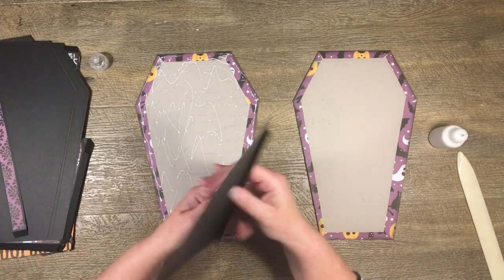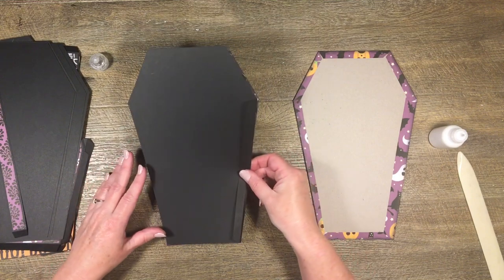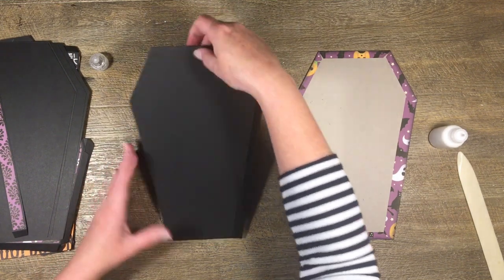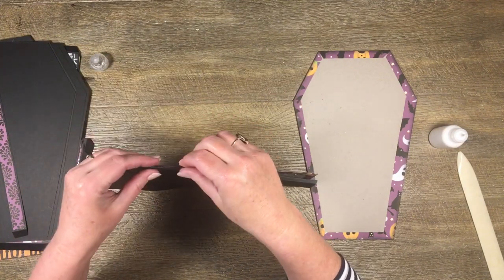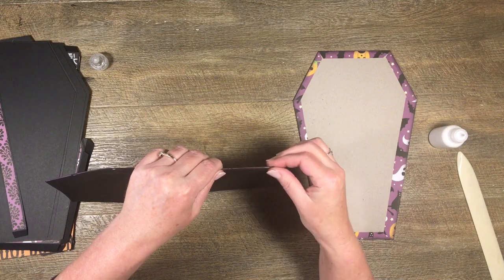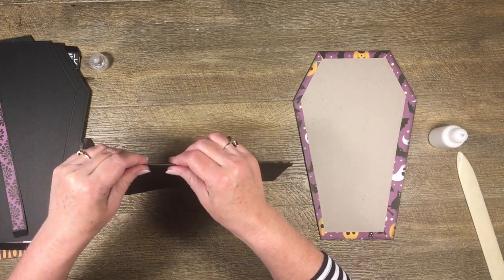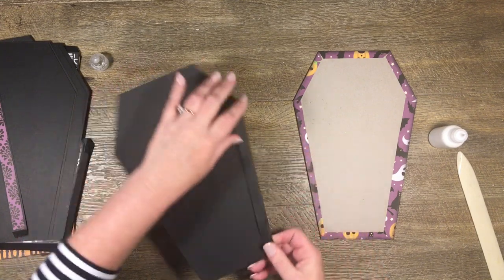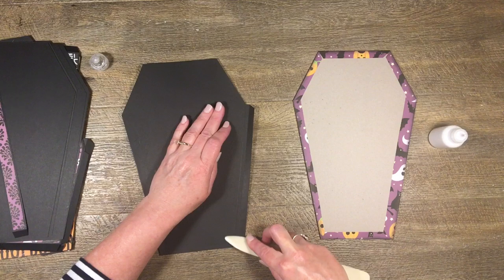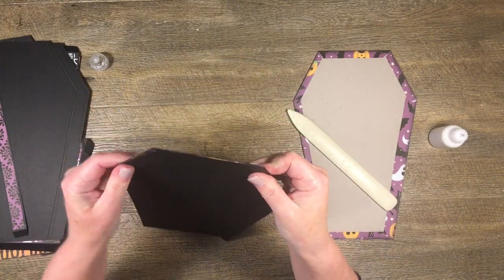Okay, so then I'm going to take my base page and I'm going to keep my tab on this side and I'm going to line this up. And the most important bit to line up is this edge where this tab is. So I'm going to make sure that's really well lined up. Then if the rest is out, I can just trim it because I might not have done a really great job of lining up when I was tracing around it. And that's okay, we can trim it off.